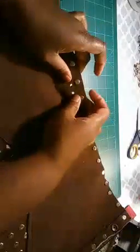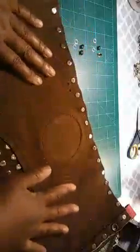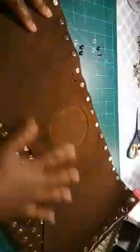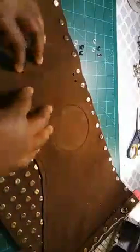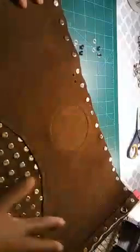And then I can see on the inside how the material is separate. The only thing that's holding this together is because it has all the studs in here. If it didn't have all the studs, then we would have to use the stitch witchery to put it together. But because it's sealed already, all we have to do is put our eyelets in.